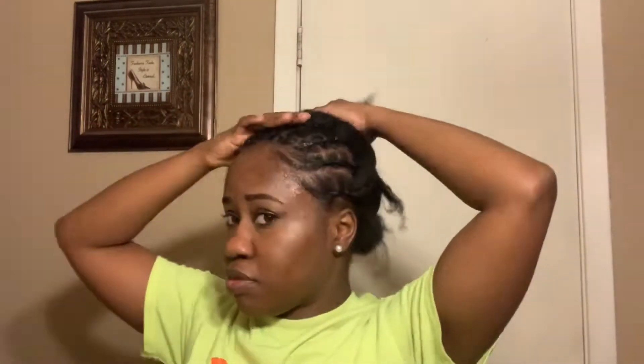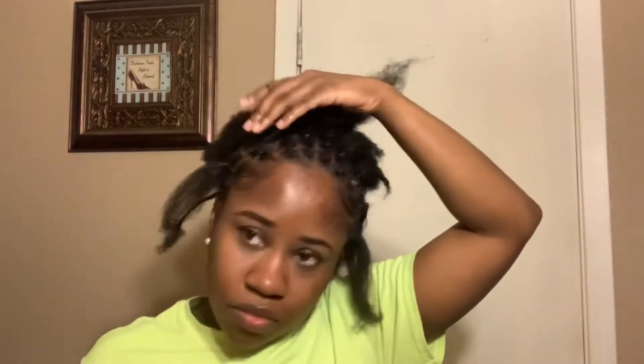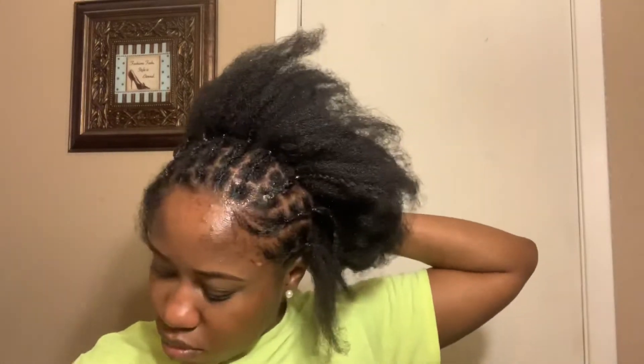Now I've completed the whole front of my head, so now I'm going to start the actual cornrows in the back. What I decided to do was a cornrow per two rows, if that makes sense. Now that I've actually finished the install — even though it looks fine, which you guys will see in a later video — one thing I probably would have changed is doing smaller braids, so maybe a cornrow per row.